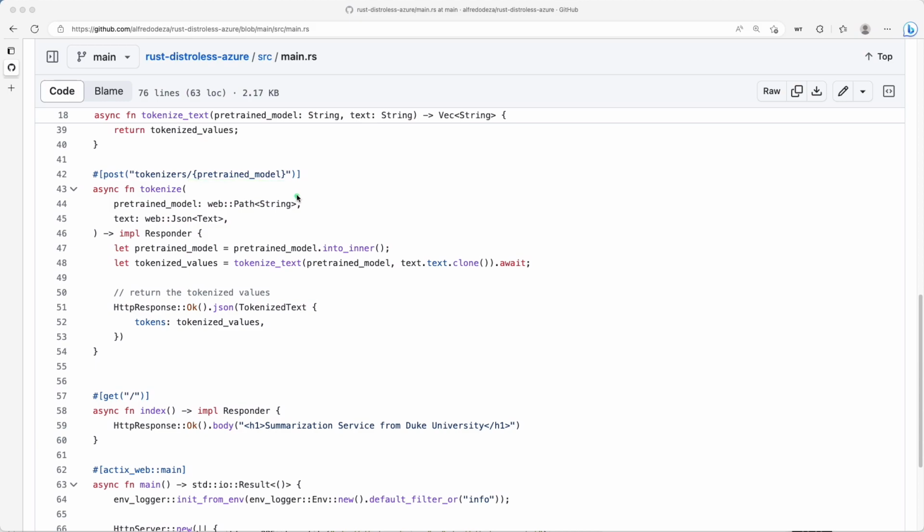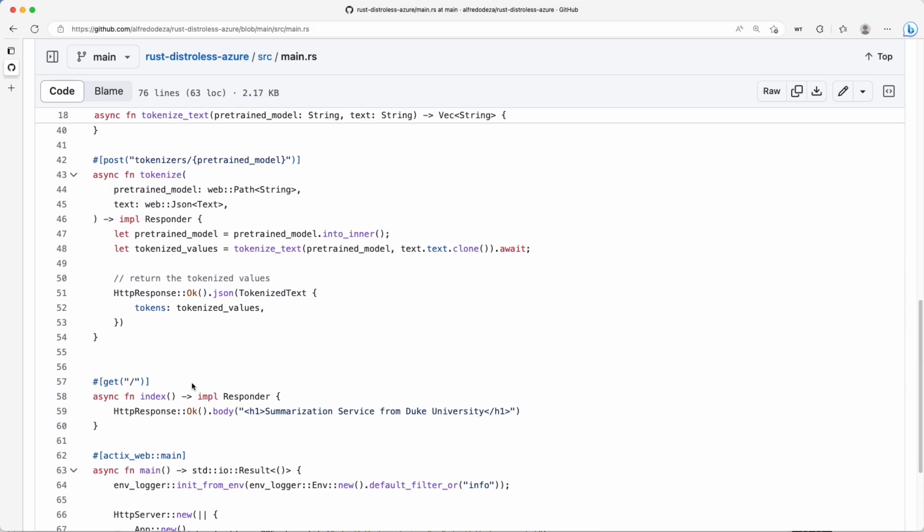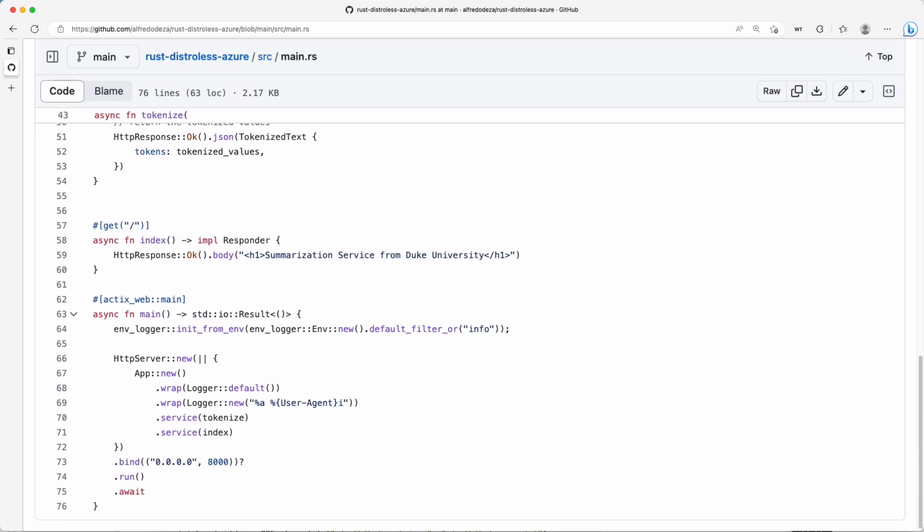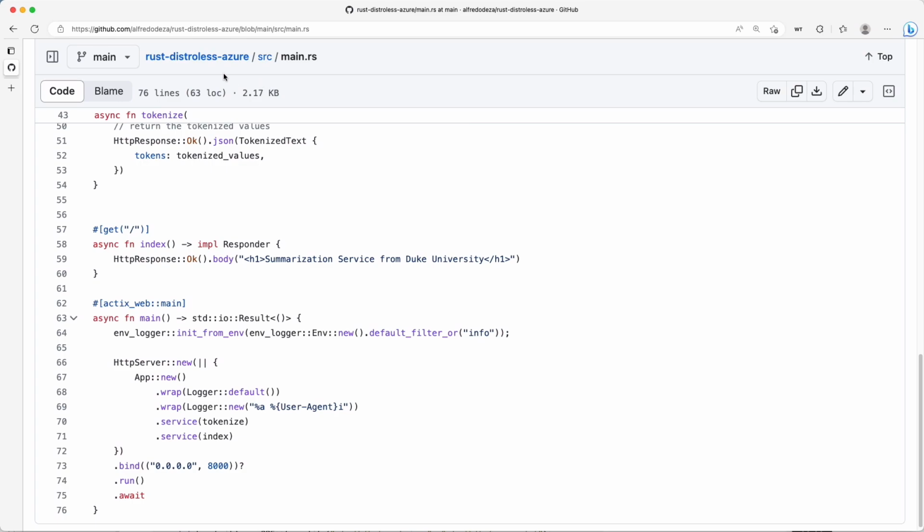So those are implementation details. These details are not that important. What we're trying to do is work with Rust. We're using Actix Web. It's going to run and bind to any address on port 8000, and then we're going to interact with it. So that's it. I'm not going deep into the details of what's in the application itself. What we're trying to do is see how Distroless can work for us.